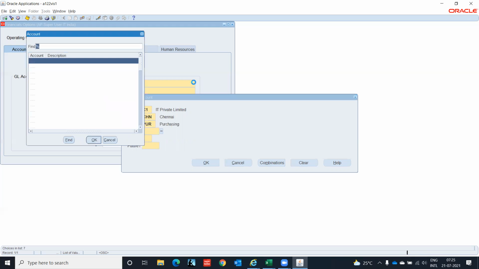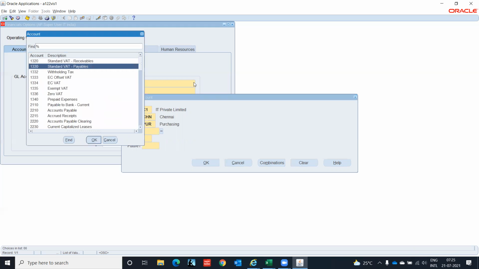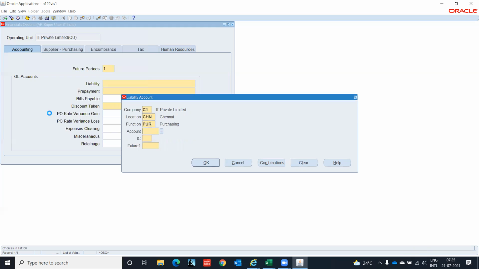Account level, accounts payable 2210, intercompany 00, future segment 00. Okay, click OK.